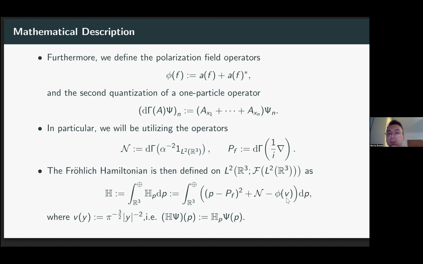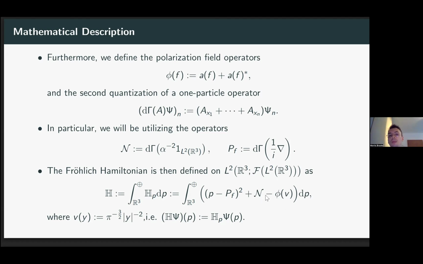Now, you should be a little bit skeptical about what I've just told you. Because you see, if you look at the polarization field, this only acts on the Fock space, but not on the R3. So you might ask, why is this an interaction with the electron? And this is due to the coordinate system I've chosen to define my Fröhlich Hamiltonian. So the thing is, I've defined the Fröhlich Hamiltonian in a coordinate system where I measure the polarization field relative to the electron. So what you do is you follow the electron, you stand on the electron, and from the position of the electron, you measure the polarization field.